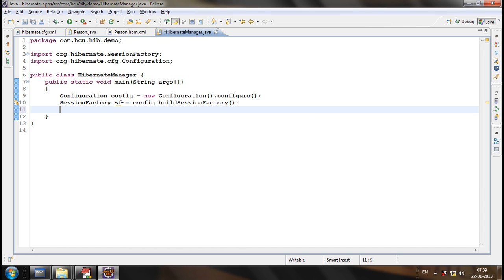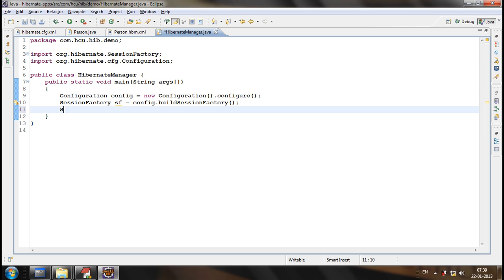It will create a session object that can interact with a specific database, based on the database configuration information present in the configuration object. Understood? It will act as a factory of session objects.